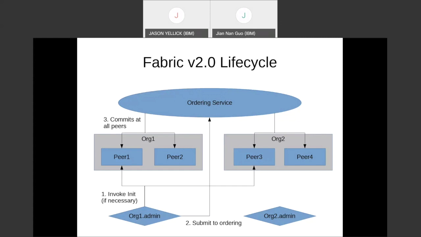At this point, typically the same user who did the commit of the definition would be the one who invokes init, and init can execute just like any other chain code invocation. The peer will track whether or not init has been called and enforce that it's the first function called. But I think as people get used to this new decentralized lifecycle, you'll realize more and more that init usually isn't necessary.